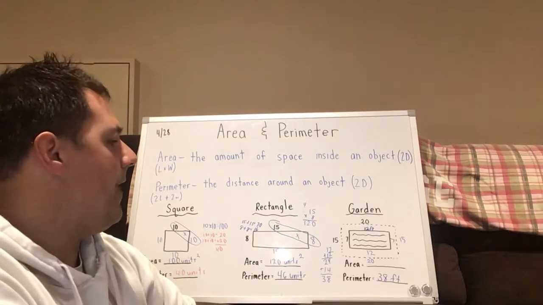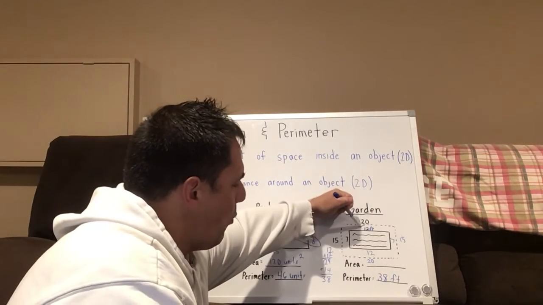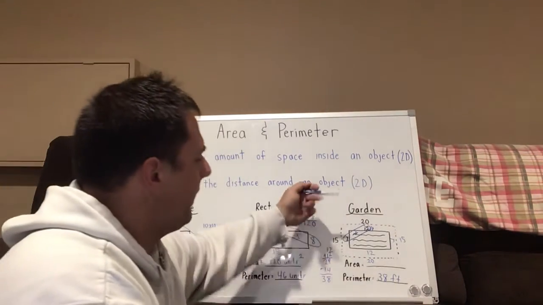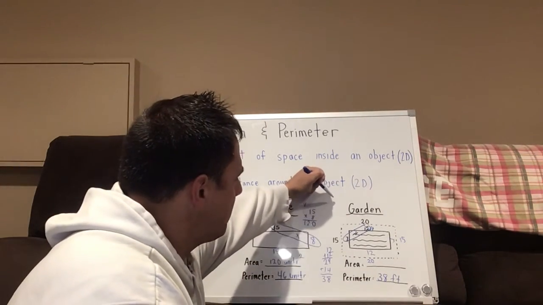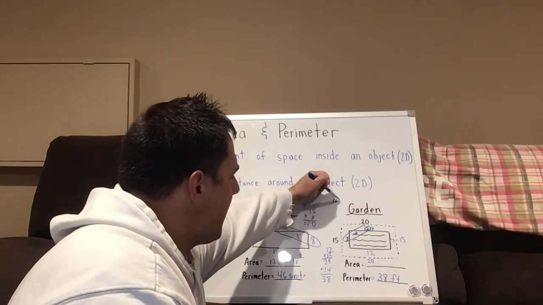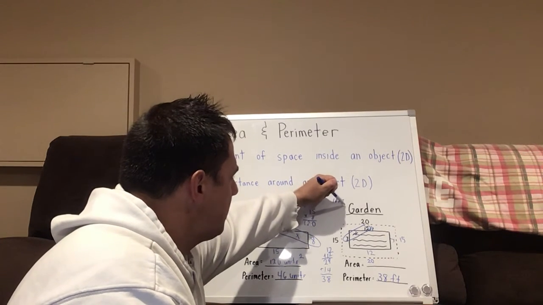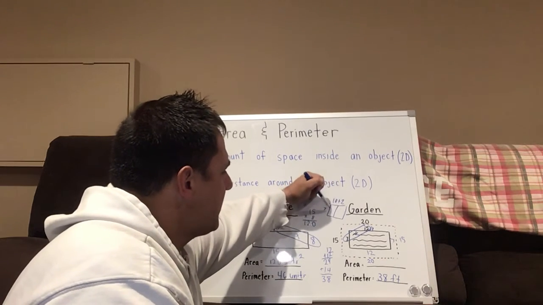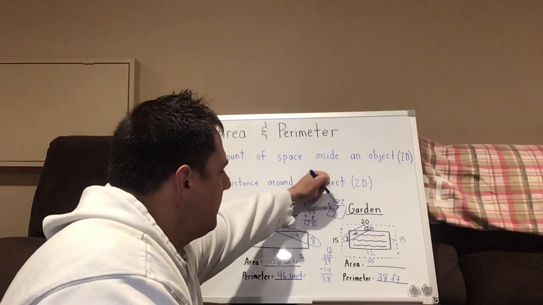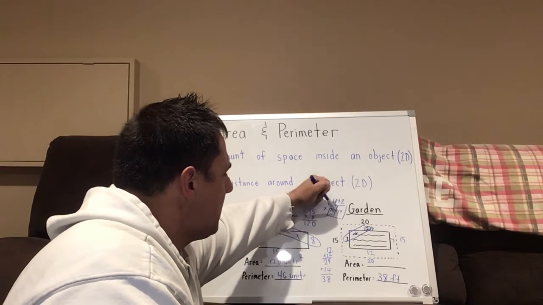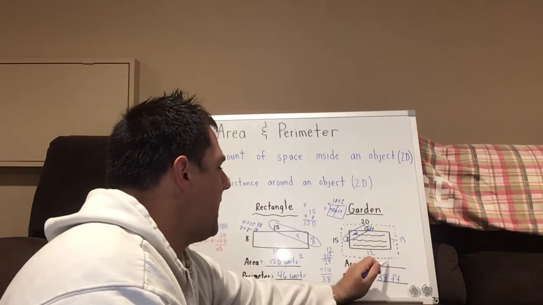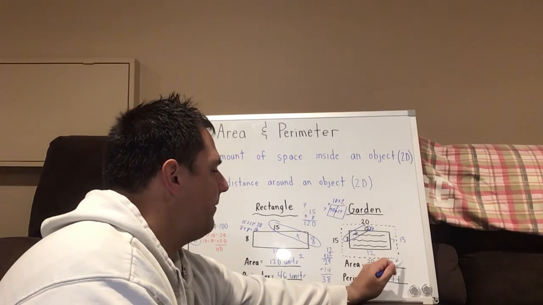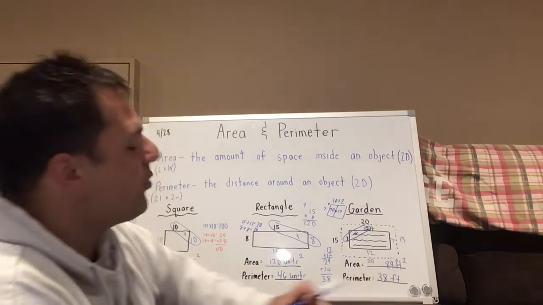And then again, for my area, I'm going to multiply one of the lengths times one of the widths. So again, I'm going to do 12 times 7. So I'll do it up here. And I'm actually going to use the area model this time and break it up: 10 plus 2 times 7. I know 7 times 10 is 70. 7 times 2 is 14. And when I add those together, I would get 84. And because my units are feet, I would have to say 84 feet squared.